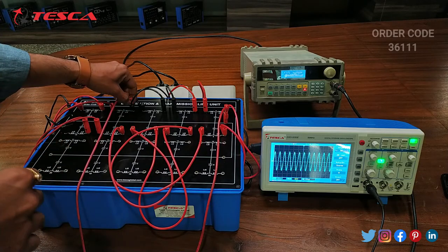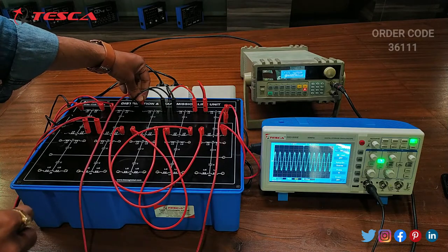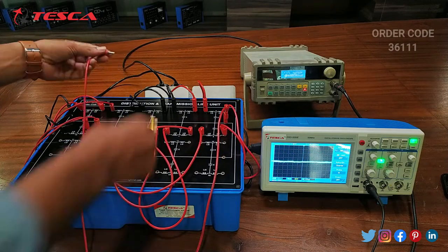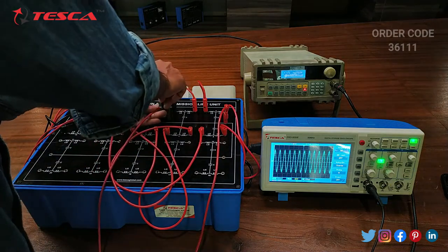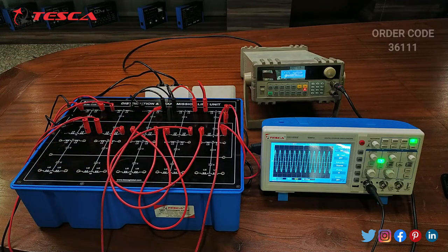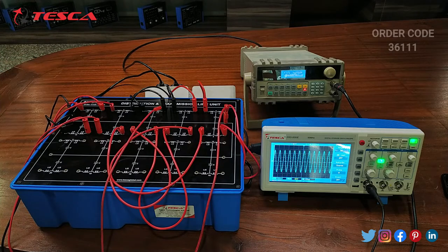Now we will see the input waveform of the third port. This is the input waveform of the third port. Now we will see the output waveform of the third port. Here we can see that the waveform has a greater amplitude than its input.